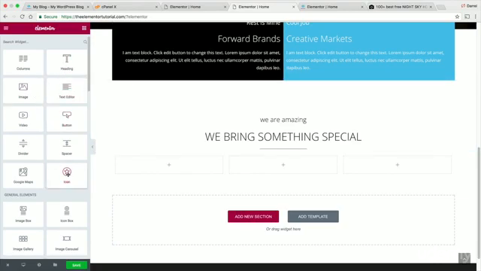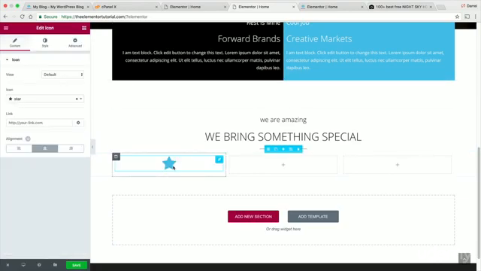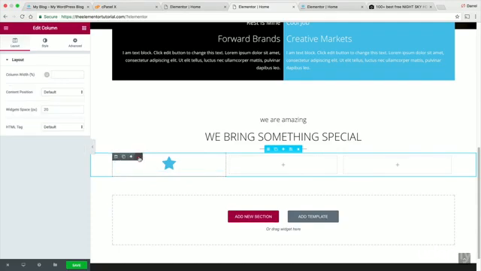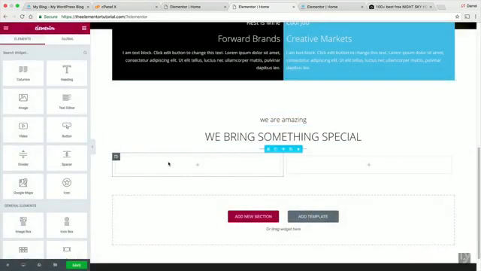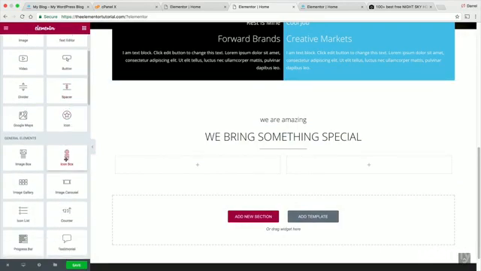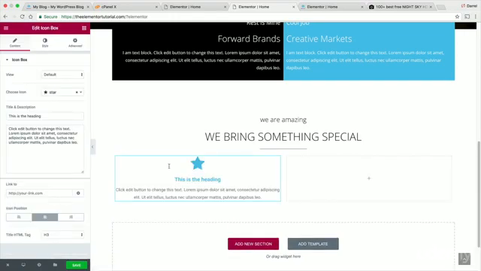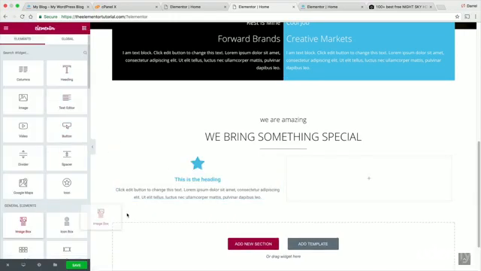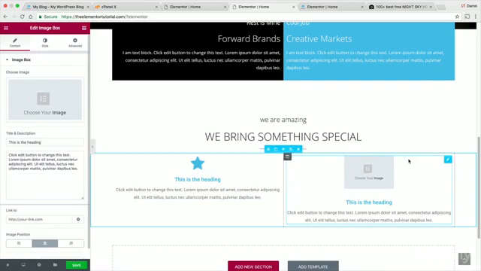So right here, I'm going to click on icon. And I'm just going to drag it right here. Now, guys, that's kind of ugly, but if you ever want just a regular little icon with no text or anything else, that's what you're going to do. But I don't want that. I want some text. I want some flavor to everything. So going down here, you have icon box and then image box. So the icon box is the one with the text. And the other one is the image box where you can put your own picture in instead.